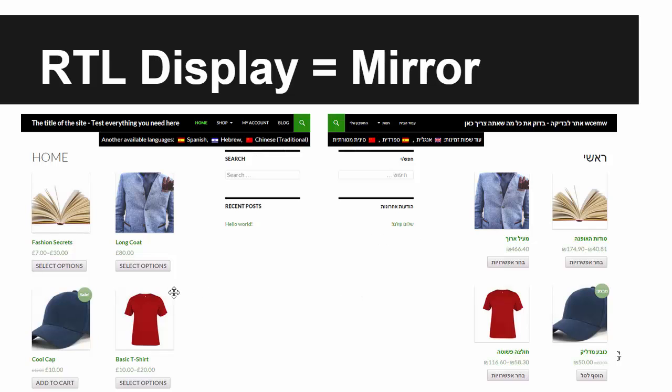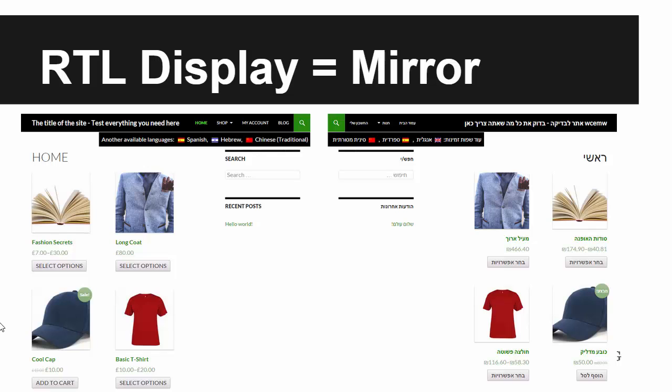Usually, making sites work in right to left today is very easy in WordPress. If you look at the default 2014 theme or our 2015 theme, you will see that it includes an RTL CSS file.